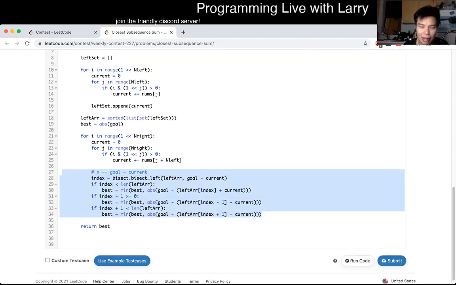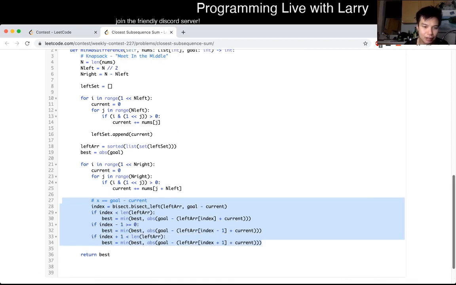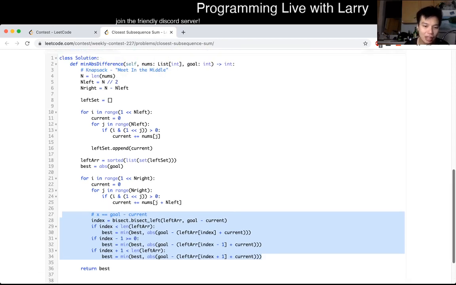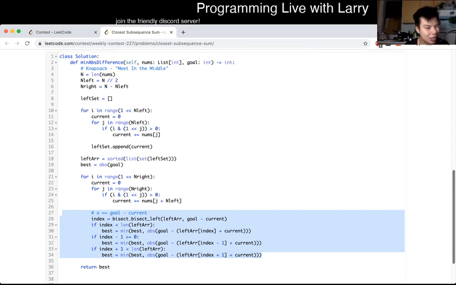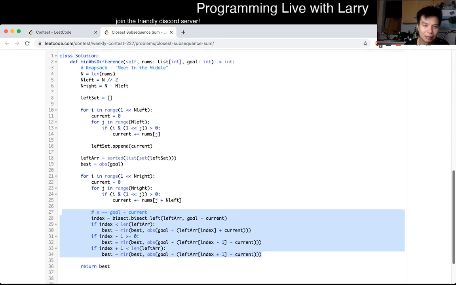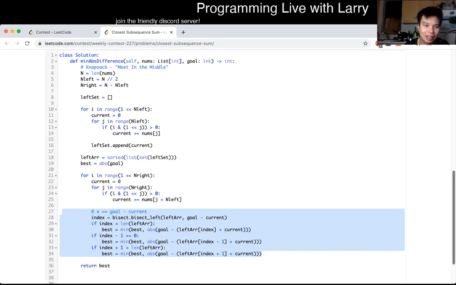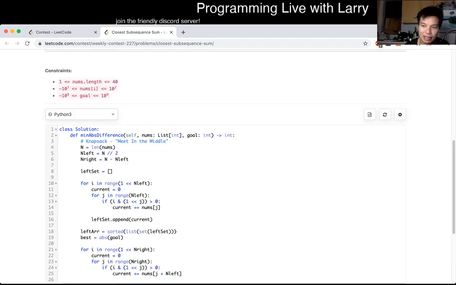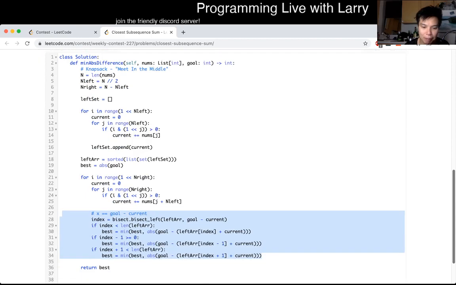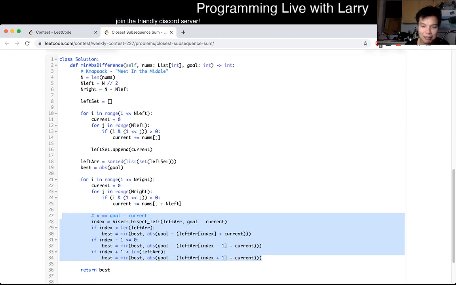It's really easy to do once you get the ideas down. But again, I had some time limit issues. My only complaint is that I don't know why n is 40. They could have chosen n equal to 30, and it wouldn't remove any bad answers. I'm a little bit sad and salty about this one because I got this one real quick, and I would have been top 10 if this passed.